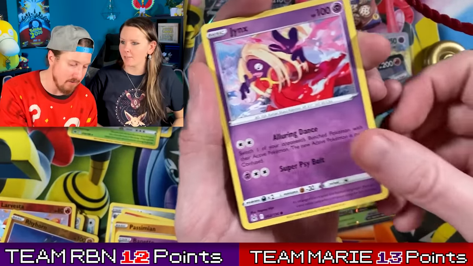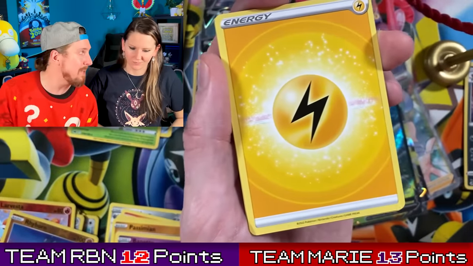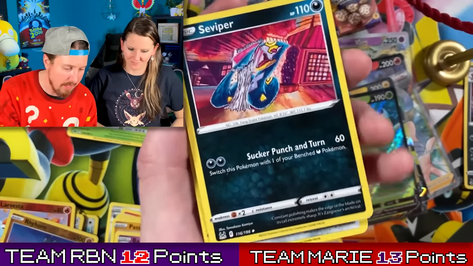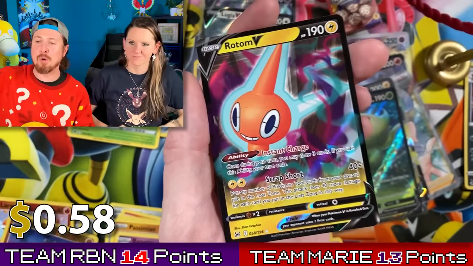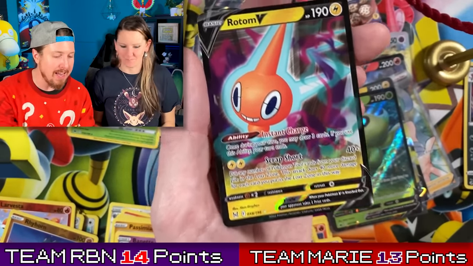However, that is not part of our battle. So we got Bronzor, Tomokazu Kamiya artwork. Uh-oh, Energy, Seviper. Trying to bite me. Went after you. Came right at me. Seviper, also Tomokazu Kamiya artwork. Bronzong, Box of Disaster, and a Rotom V. I am back in the lead. Breaking family by 1 point.